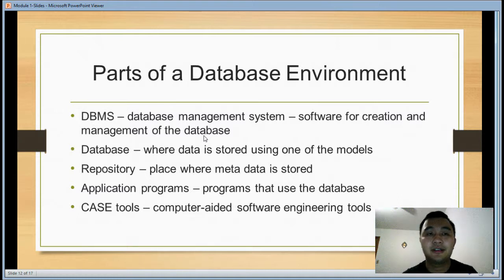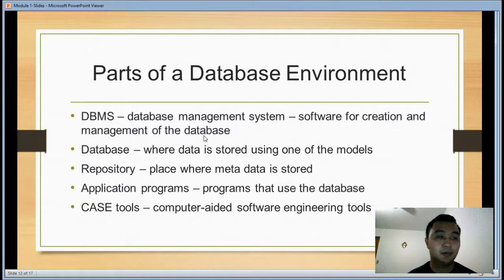Some of the big vendor names are Oracle database, SQL Server, Teradata, and MySQL. All of them are relational database management systems.